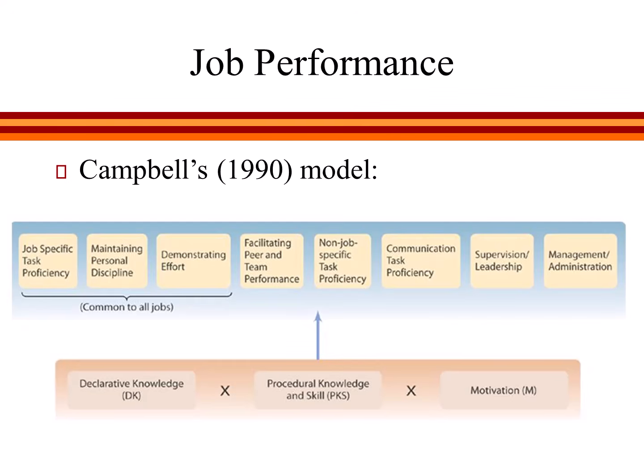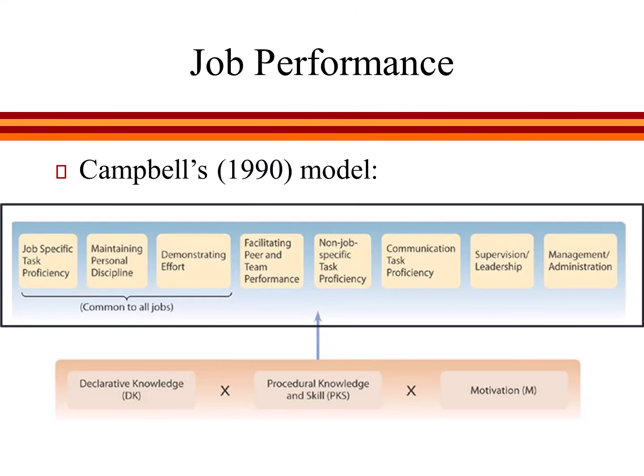Campbell's insight was that rather than being a unitary thing, job performance should instead be conceptualized as a multifaceted construct that encompasses several different aspects. Specifically, Campbell used the same statistical technique we talked about last week, factor analysis, to identify 8 factors that comprise job performance, which you can see here in the top row in this graphic. The first 3 factors, job-specific task behaviors, personal discipline, and demonstrating effort, are relevant for any job.